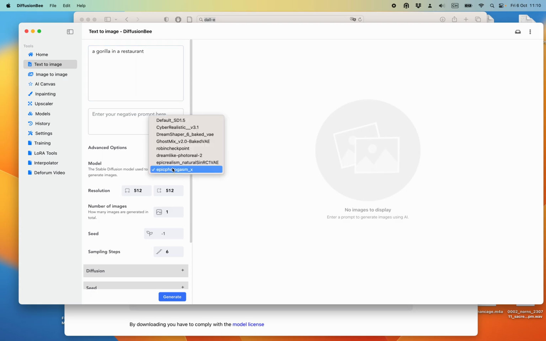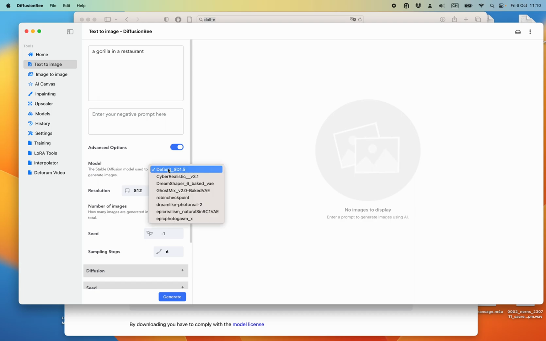But let's have a look at the options here. You can choose your model. By default, when you've just downloaded it, it'll probably be on this one, default stable diffusion 1.5. You can choose the image resolution. Let's put this very low for now, just to speed things up. Then how many images you want to generate? We'll generate just one. The seed is just a random number. If it's -1, the computer will choose a random number for you. You can type in a random number yourself, and this will just tell the random generator where to start generating an image. We'll get back to this.